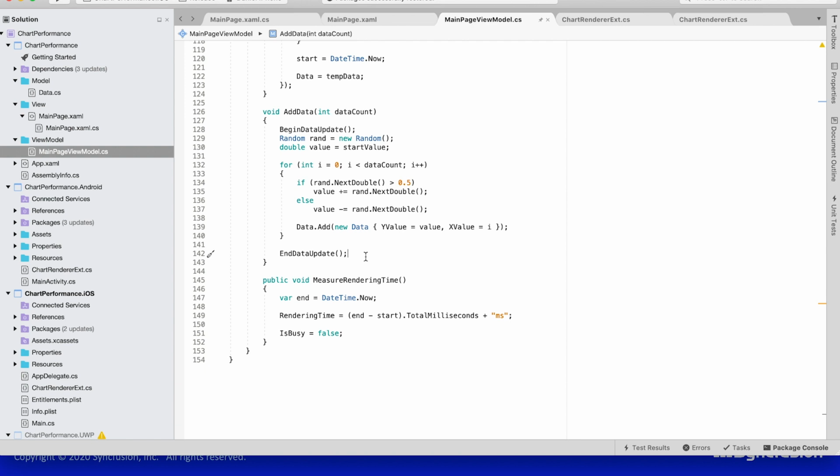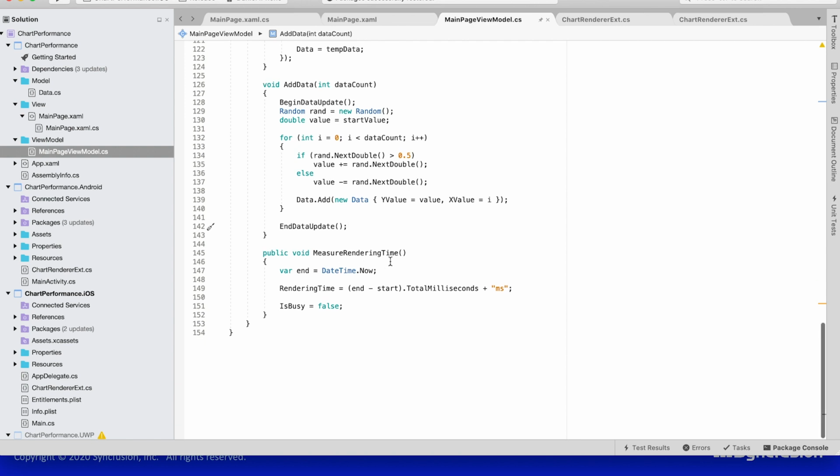Measuring the rendering time: when you load the data, you measure the rendering time.